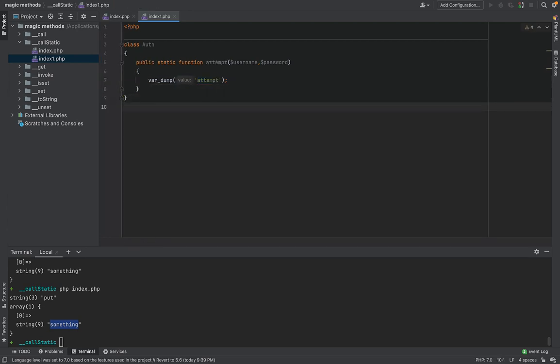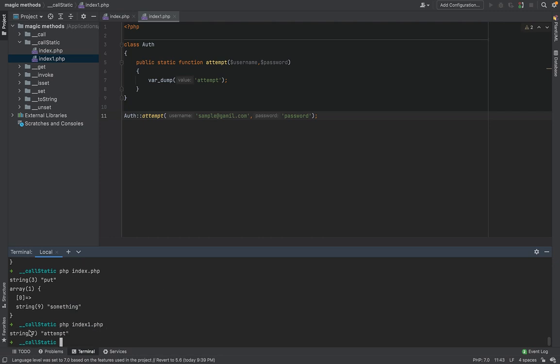And outside of this, I can say auth attempt, let's say sample@gmail.com, the password is password. Of course, don't do this in the real world. If I run, I get the attempt, or if you'd rather, I can get the username and password instead.